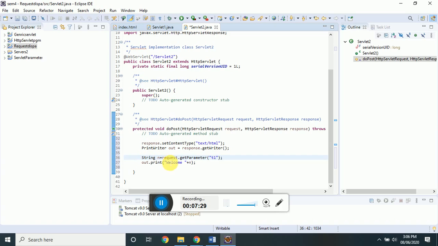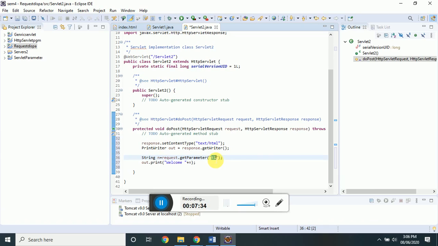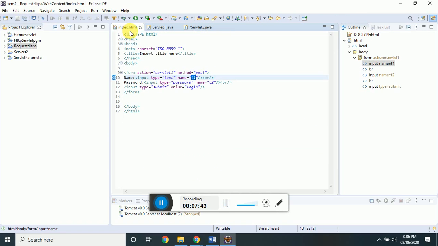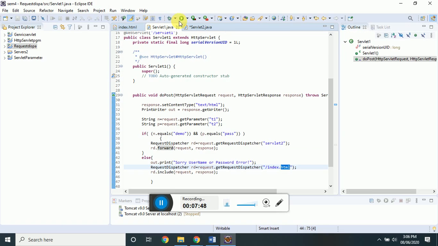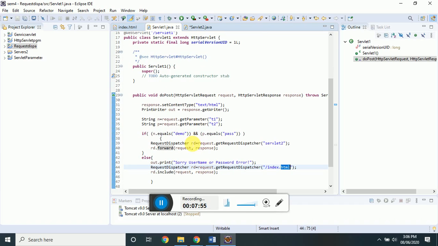String n = request.getParameter, it will take the parameter from T1 and print the message welcome and whatever name you have written. T1 is from index. So your data will be transferred from HTML to servlet 1 and from servlet 1 to servlet 2. That is nothing but a request dispatcher. Using request dispatcher, you are dispatching the data to the next servlet, and the name will be the same.